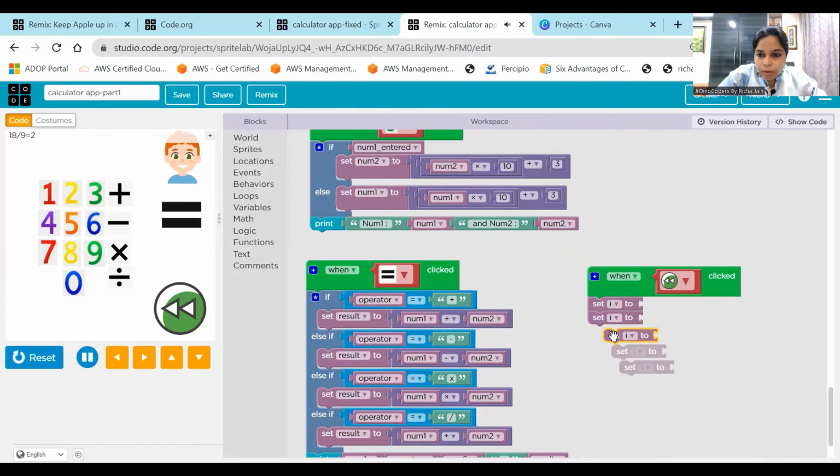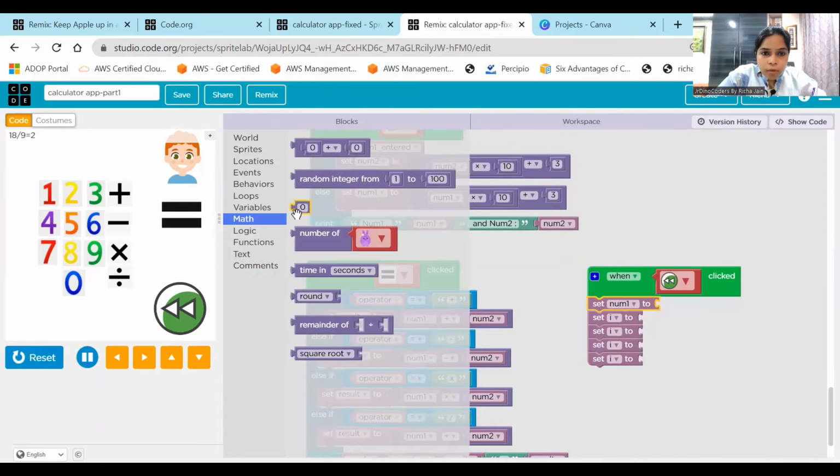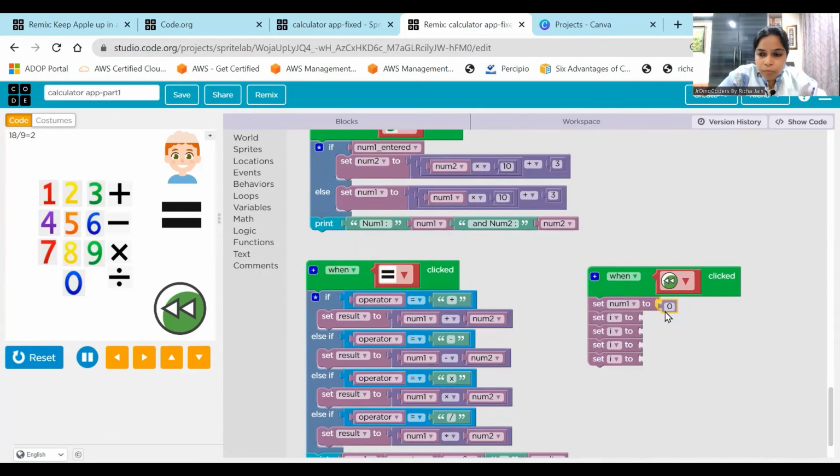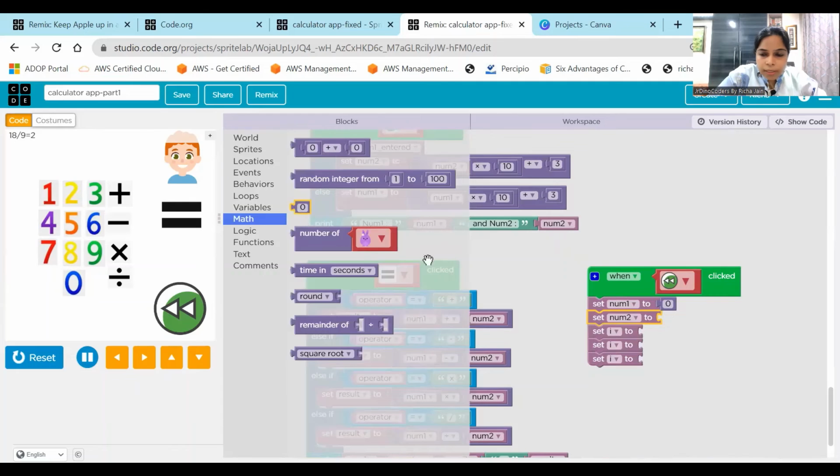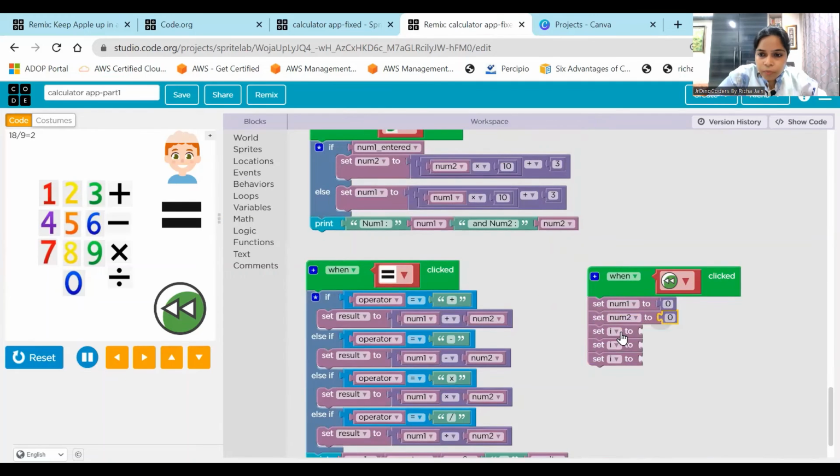So what are the variables? Let's reset them. First is my number 1. Let's go one by one. What do we want to set it to? We want to reset it to 0 again. Number 2, again 0. So let's reset this one as well to 0.